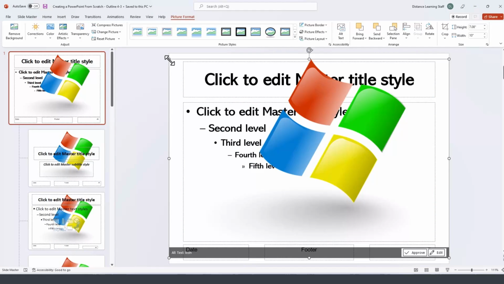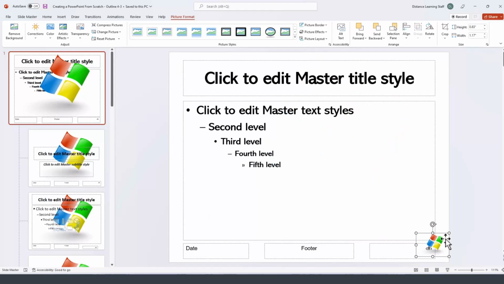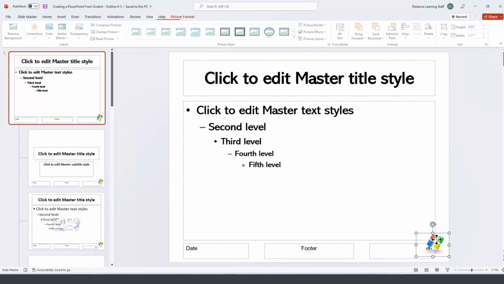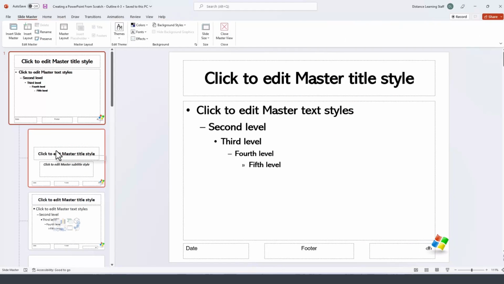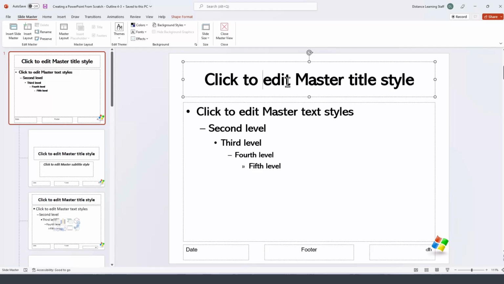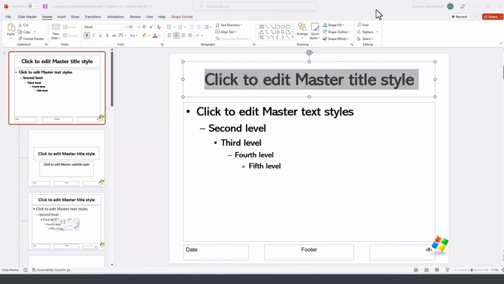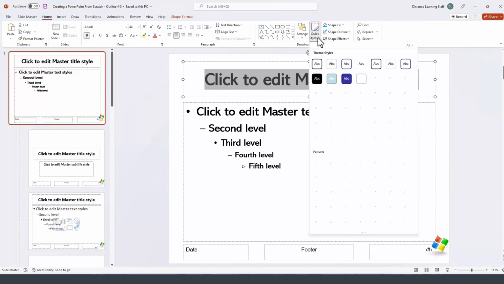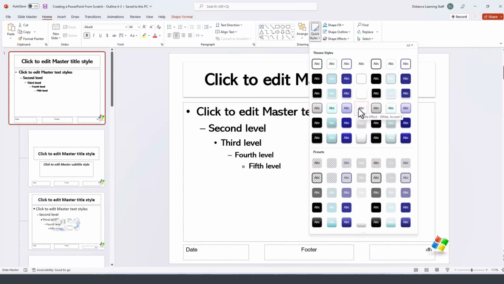Then we'll resize it and place it on the bottom right of the slides. We could go and modify the title as well if we wanted to and change it from there. However, this is the master one for everything in the presentation. If we close the Slide Master, actually before we do that, we're going to put a border here right below the title. We're going to change this to use a different design. So if we go to Quick Styles here, let's say I want something like this.